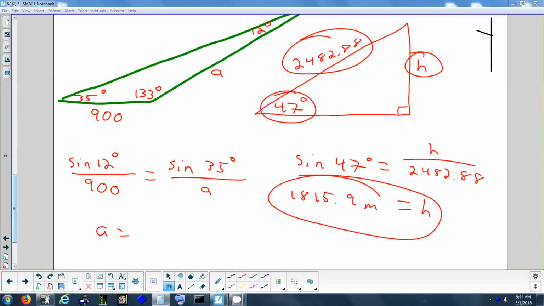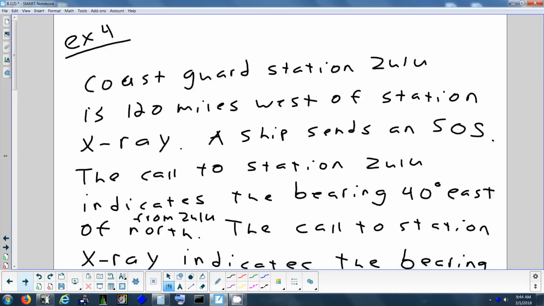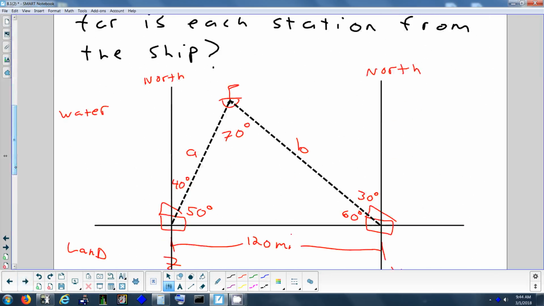All right. Notice both of these problems did not have multiple solutions because that wouldn't make sense. It's not like you could say, well, the mountain could be this tall or it could also be this tall. No, it's just one height. Same thing here. It's like saying the boat could be here or here. Nope, the boat is only in one spot. So these kind of problems only lend themselves to one solution, not two.